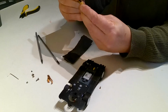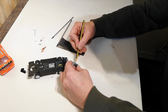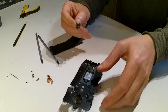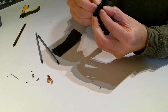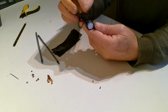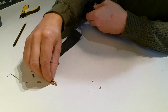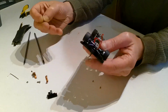And now it's time to fit the guide in the car. A little bit more pencil lead on both sides of the guide blade, just for good measure. That's nice and free moving. So at this point, I've lost the screw. Where is it, Dave? Where's the screw, Dave? Come on. Where's the screw? Oh look, it's stuck on the side of the motor.